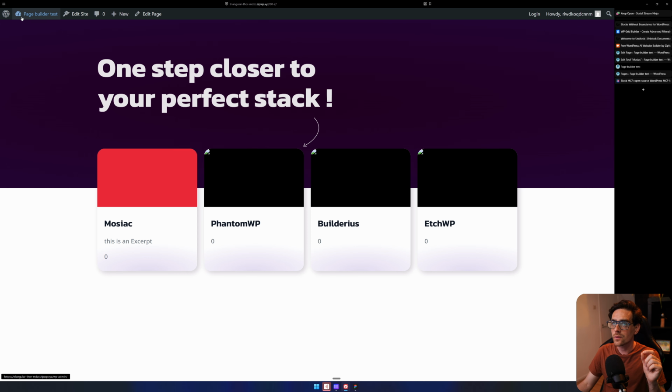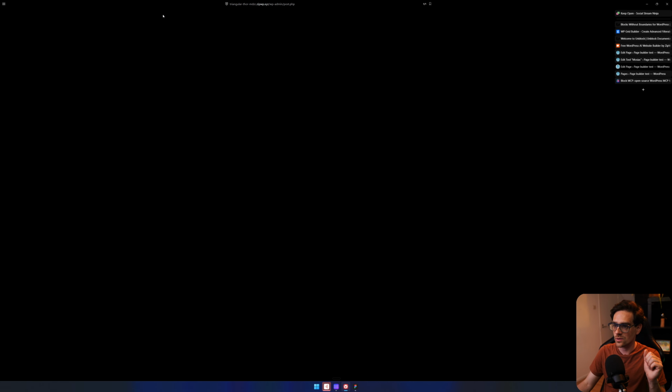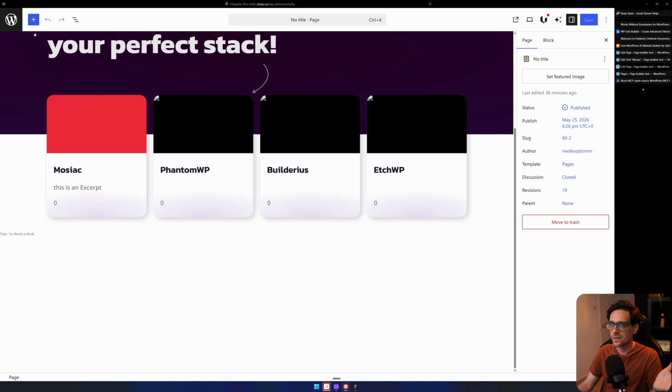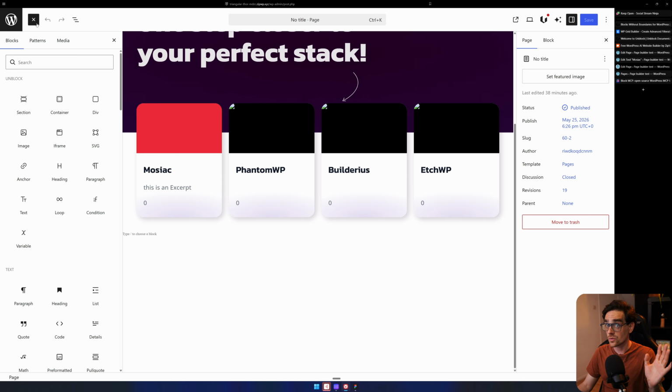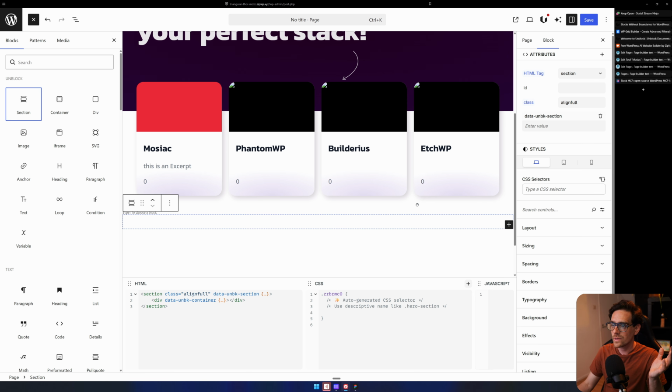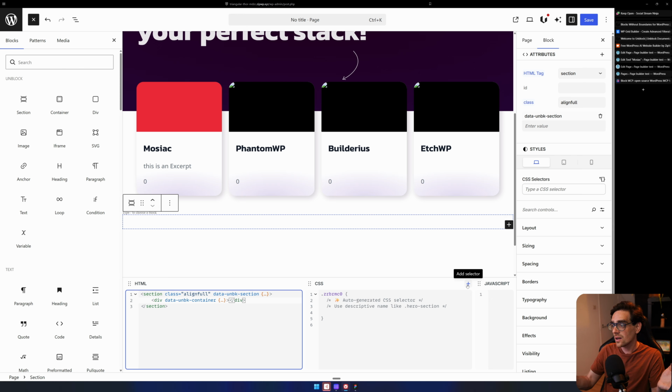Now, for the page builder itself, we can go in here and say edit page. And if we look at the section, there's nothing very exciting going on, right? It looks like the front end. If we hit the plus icon, if you're not used to Gutenberg, that's how you see all the elements that are available or all the blocks. And we click section. We see that there's a panel below here where we have the HTML, the CSS, and also the JavaScript available. Now, the fun thing is, if you want to add a class, you can do that easily right here. So for all you folks who are already accustomed to something like WP or even CodePen, you can use this without any hesitation.